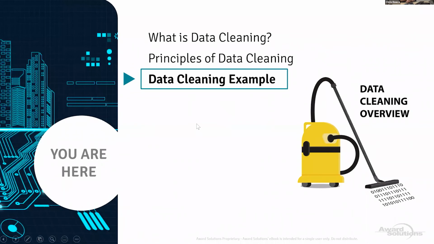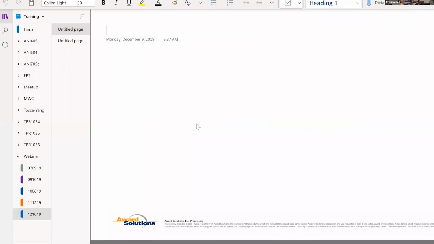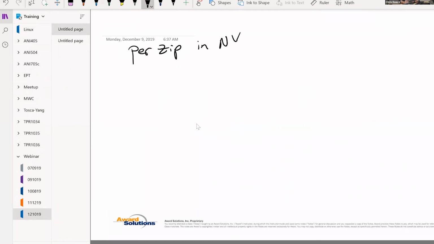So I wanted to provide an example. Before I get into the example, let me tell you the problem that we're going to solve. I'm going to draw this out here so you can see this. I wanted to deal with that burning issue that all of us want to know. And that is, what is the relationship on a per zip code basis in New York State between the number of crosswalks and natural gas consumption?